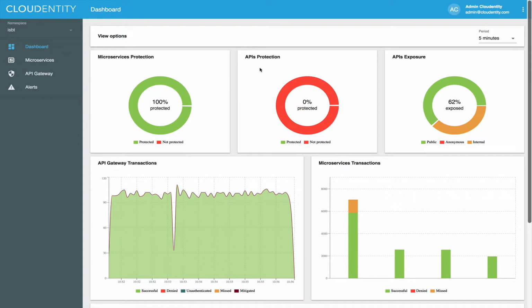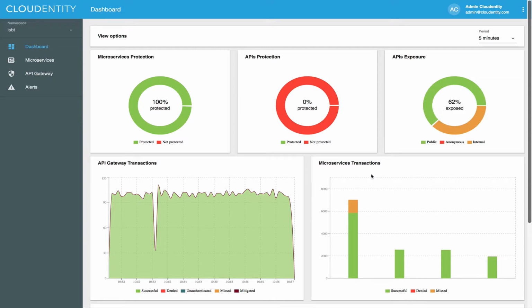When we say the API protection, we see 0% protected. However, if we hover over that, we'll see that there are 13 API endpoints. These are endpoints such as get and put and post for specific APIs that may map to these specific microservices. And finally, API exposure, we're showing that we have some services that don't actually have any exposure to the outside world, which means they're in a trusted back-end environment and not reachable through the API.